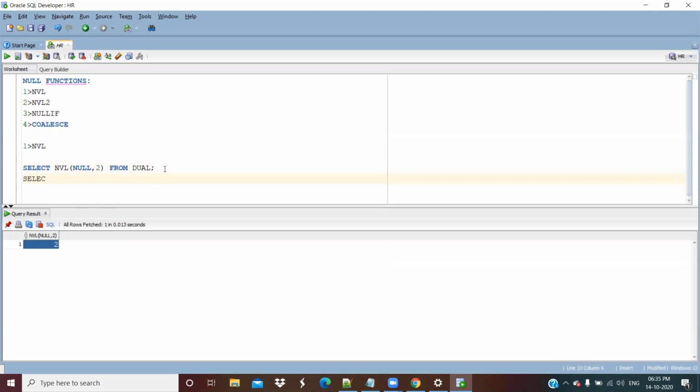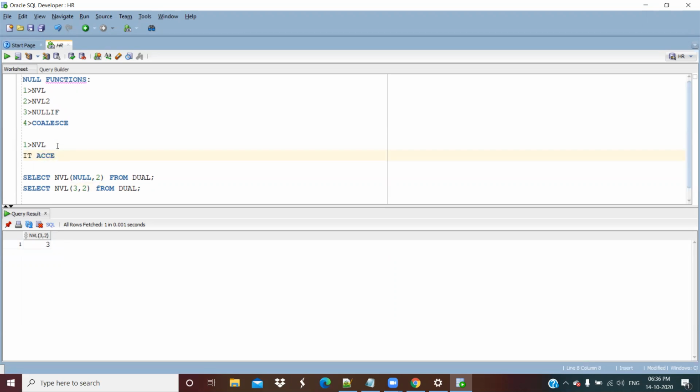Now when I'm writing select NVL, suppose 3 comma 2 from dual, if I run this one, you can see it is printing the first argument. This is the first argument, this is the second argument. If the first argument is null, it is printing the second argument. If the first argument is not null, then it is printing the first one only.